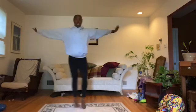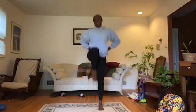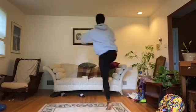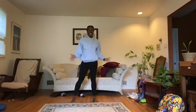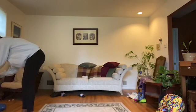Ready? 5, 6, 7, 8. Chasse, ball, change. Chasse, ball, change. And kick, ball, change. Kick, ball, change. Step, turn. Step, turn. 1, 2, 3, 4. Then passe, passe, batma, batma, big arms, and jump out. Then you go tendu, back, turn, jump, and shake. And we're done. So let's go ahead and try with some music. Let's do it twice, and then I'll give you guys a chance to do it on your own.